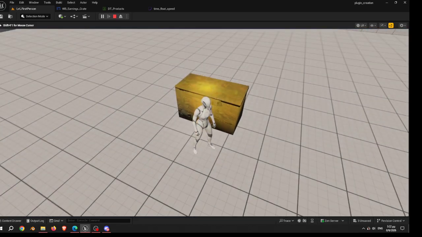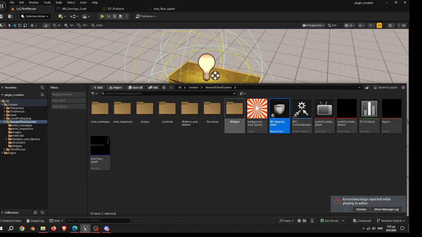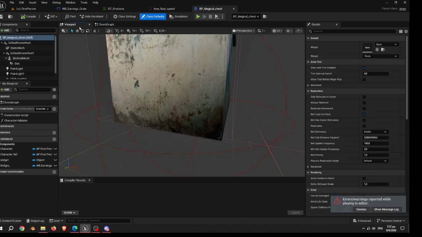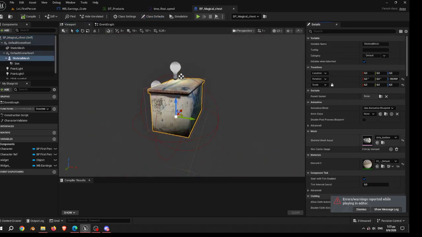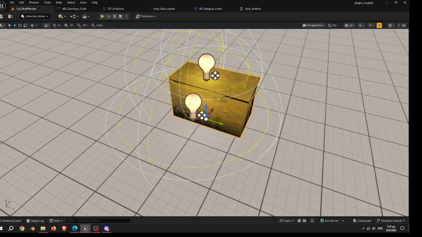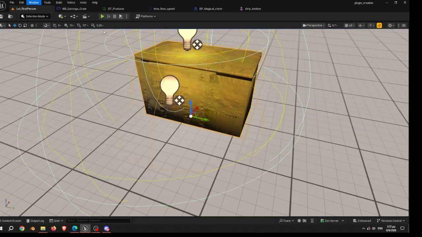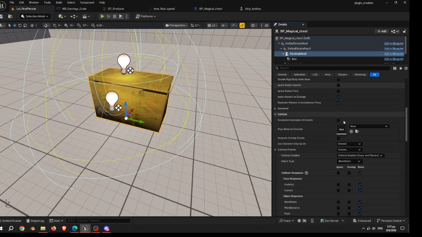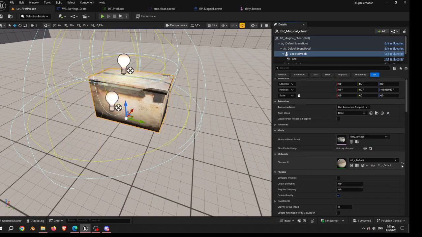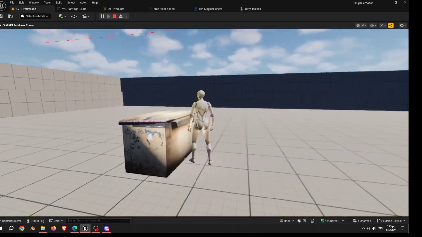Even the box here is really simple, and I think there is a problem with this crate in terms of material. The material, I think, is wrong. This is why it looks kind of wrong when you start the game. I don't know why that is, so I want to figure it out right now. When I go inside the details, I think there's the old material. Yeah, it's right there, and this is the new material, what it's going to look like in reality.